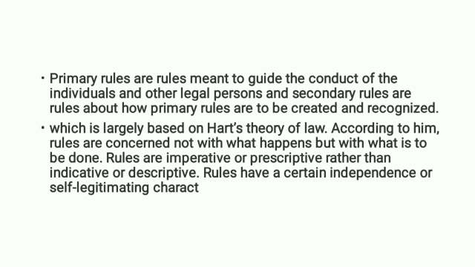So rules are concerned not with what happens, this is very much connected to the indicative or descriptive quality, but rules are concerned with what is to be done. When we talk about what is to be done, it is very much connected to imperative or prescriptive rules in nature. So these rules have certain independence and a self-legitimating character of their own.